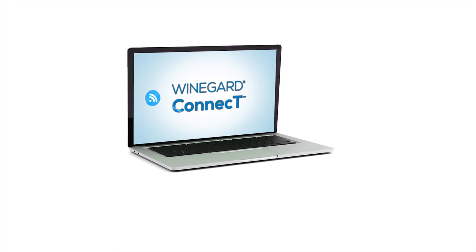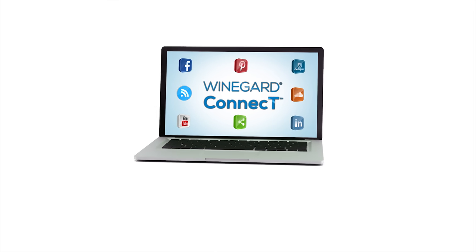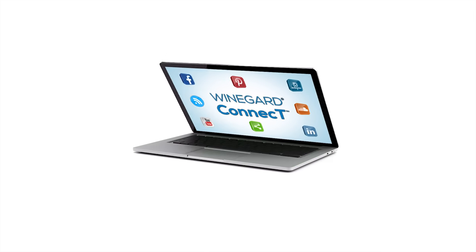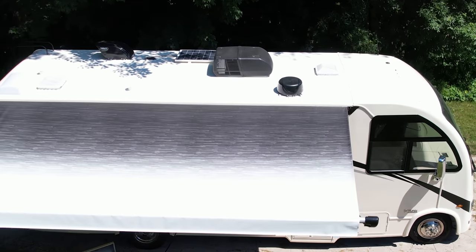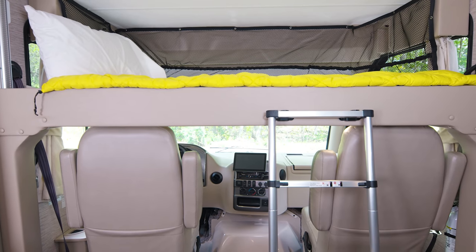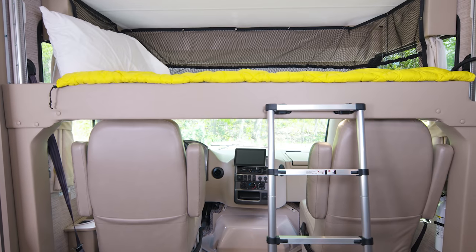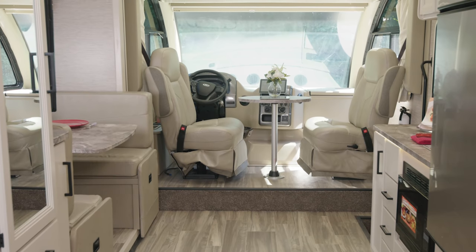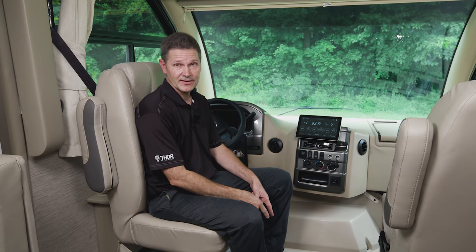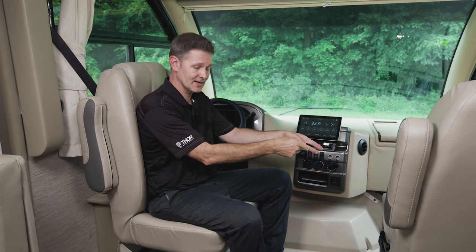First, choose a data plan — you can use your favorite carrier or even get one through Winegard. Now you can create a one-password hotspot, and you can use that password even when connected to a nearby Wi-Fi signal. Also on the roof, your optional 100 watts of solar charging. Back under your roof, a cozy drop-down overhead bunk with an easy-to-store telescoping ladder. The swivel captain's chair makes it part of your living area, so there's another place to sit and visit. Now our table and flip-up dash workstation are put away.